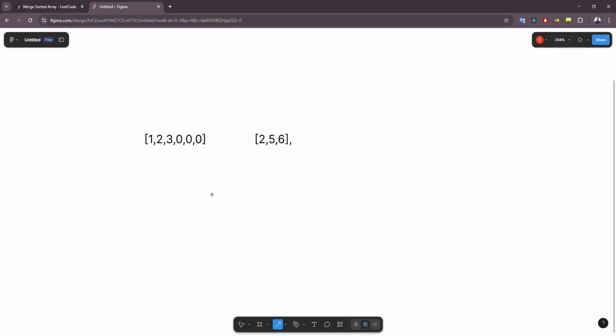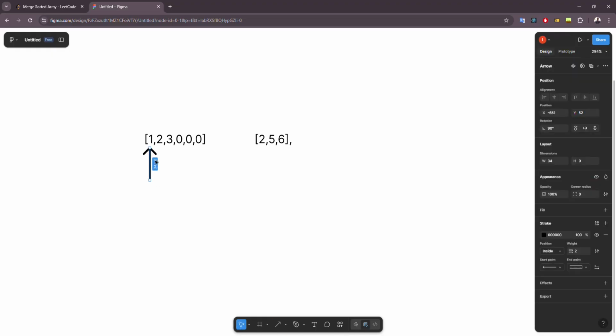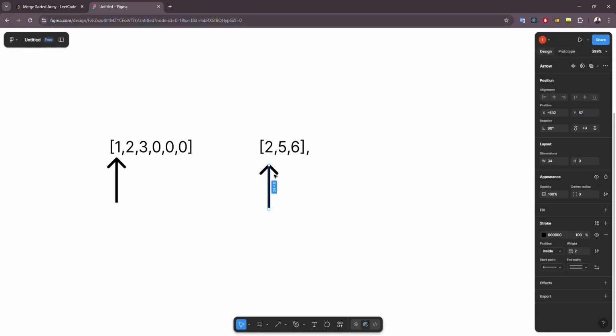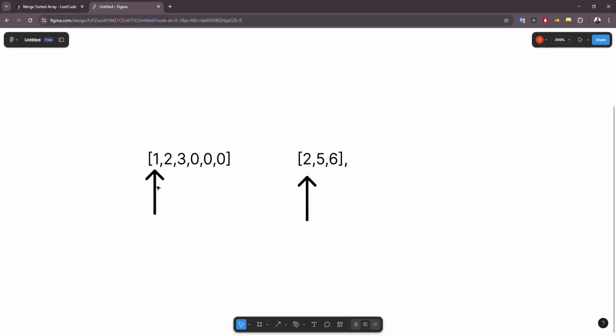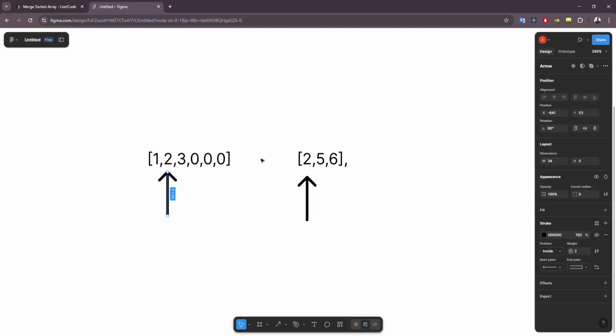Probably your first approach will be something like, hey, let's create two pointers, a and b, and let's compare and sort the numbers from the lowest to the greatest. So 1 is lower than 2, yes it is, so let's move. And now 2 is equal, so let's move.